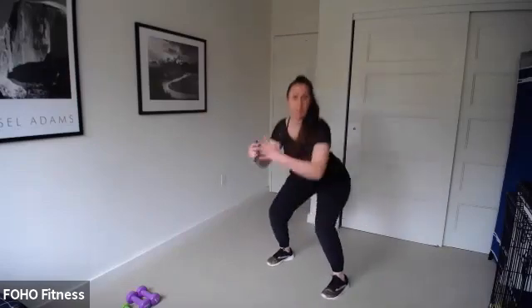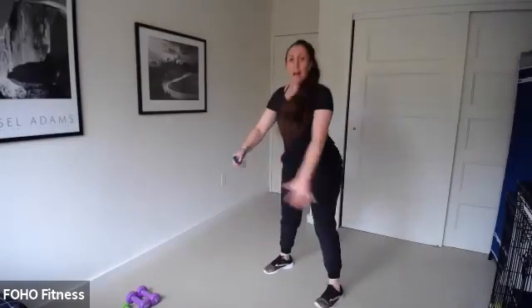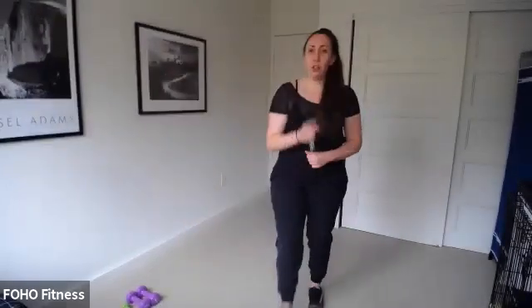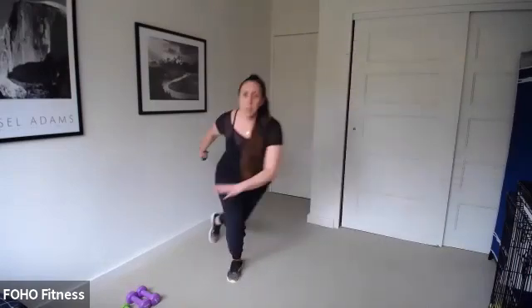Squats, your 30 seconds — this can also be a time to rest. And then our next exercise is going to be skaters. You get a couple seconds rest as I'm showing you the next exercise. Go ahead and pause for a few seconds — these are skaters. You can step or you can actually jump, and add that balance and reach.